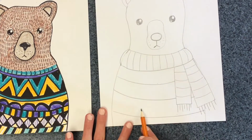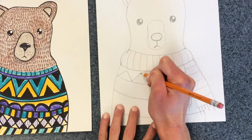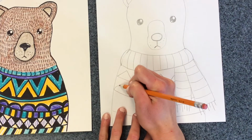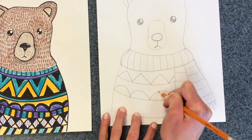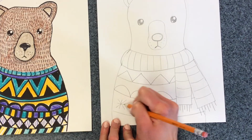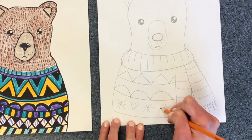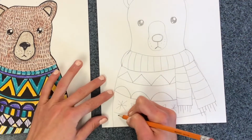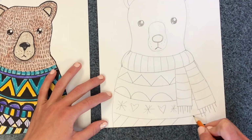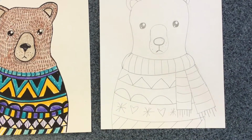Inside each of these sections, I'm gonna create some fun types of lines. How about I try a zigzag? How about a bumpy line? Maybe I try and make a pattern, snowflake, heart, snowflake, heart. And then I think I'm gonna do a diagonal line. Okay, I'm all finished. Now I'm gonna get out a Sharpie and outline.